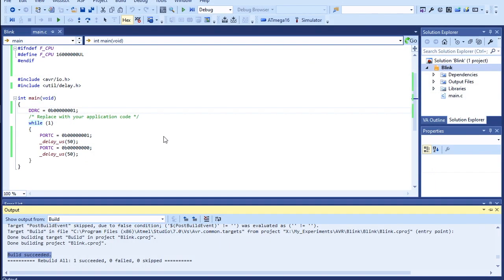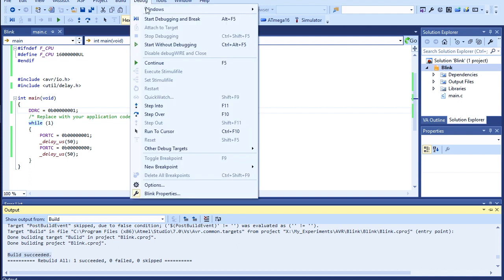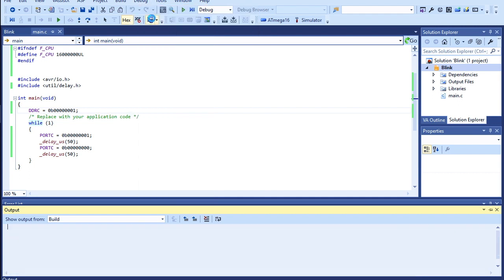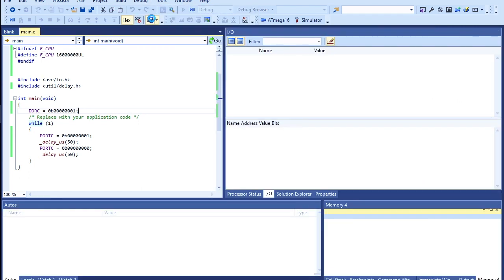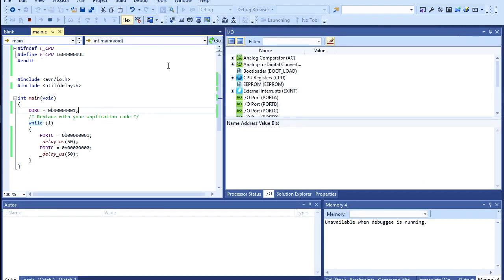Next, after this, we have to find the logical error. To find the logical error, we need to debug the code. So go to debug menu, start debugging. So it gets into the debug window.